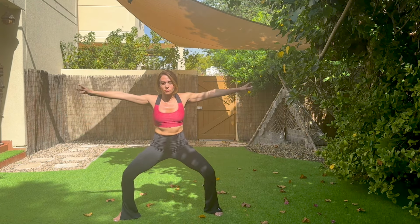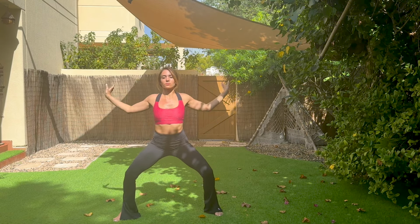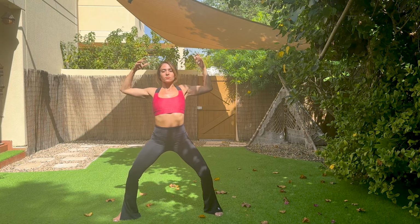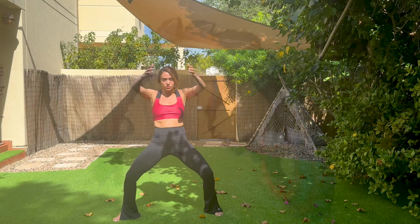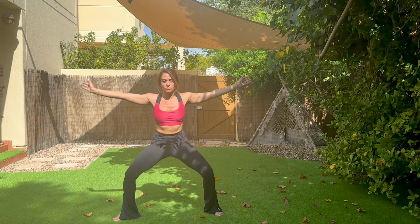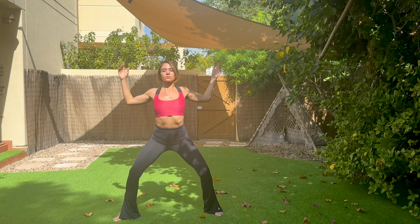Now draw the hands to the upper dantian, calming the mind. Inhale and exhale, waving and opening your meridians.